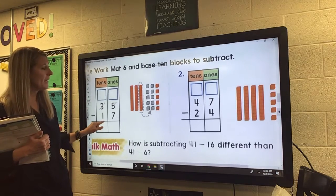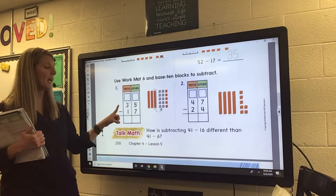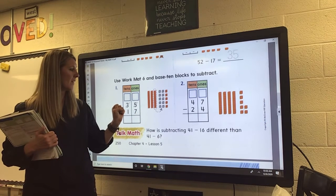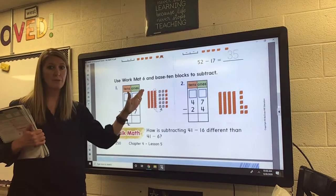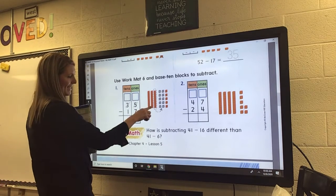On number 1, I was hoping I could make that a little bit bigger, but I guess I can't. On number 1, I have 35 blocks, 10, 20, 30. And then I have these 5 over here, 1, 2, 3, 4, 5, 35. So the red ones are the 35. And I want to take away 17.